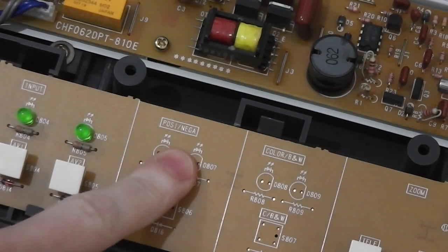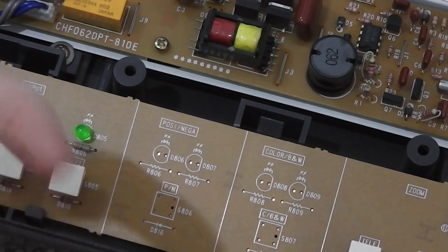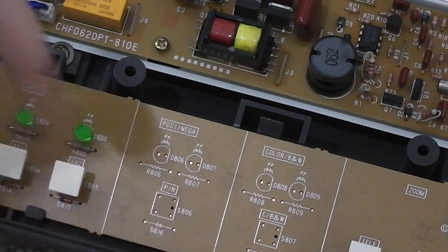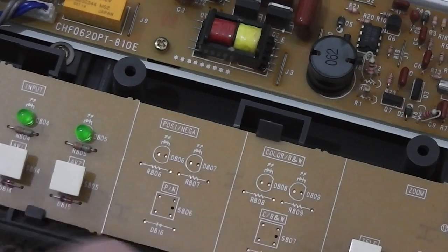We've got positive, negative controls and colour black and white switch. So presumably this would be to highlight other facets about an object you're presenting. Positive, negative might allow you to represent it in a different way, or might make a feature which might be quite dull a lot clearer. Again, similar reason for having the black and white.